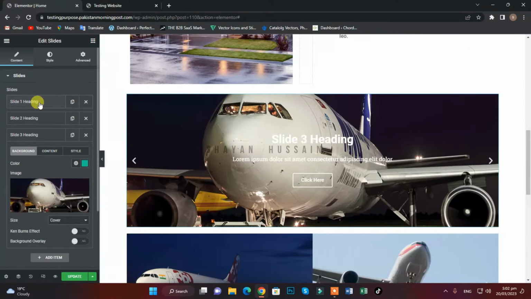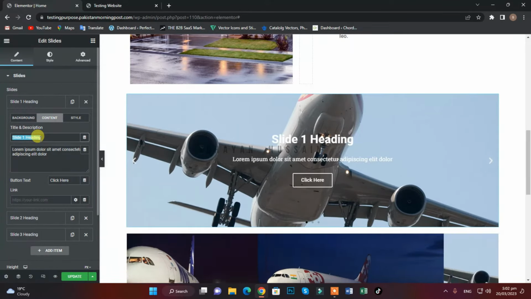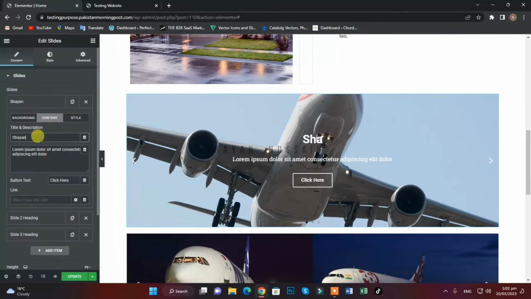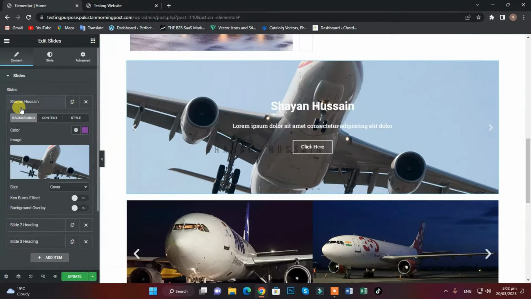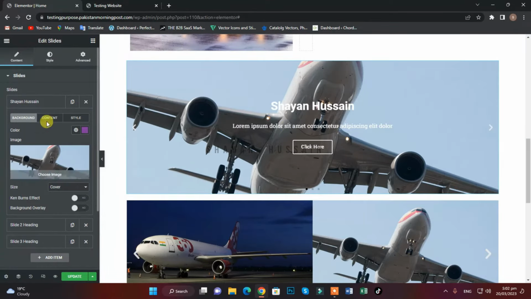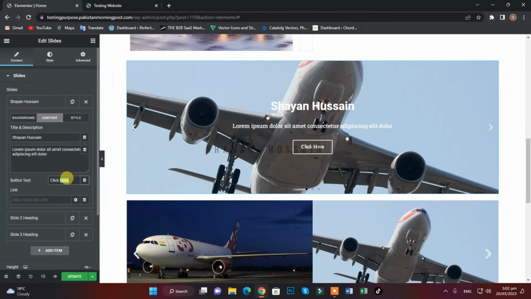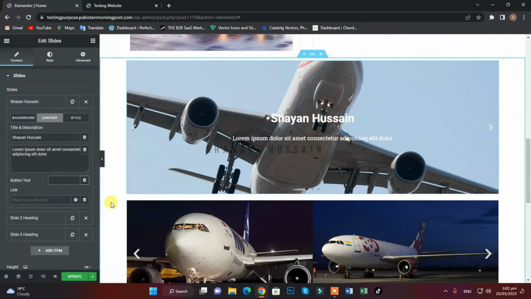Okay, here you can change your heading, go to content, and just write Shayan Hussain. If you don't need this button, you can remove it by removing this click here text, and yeah, our button is gone.